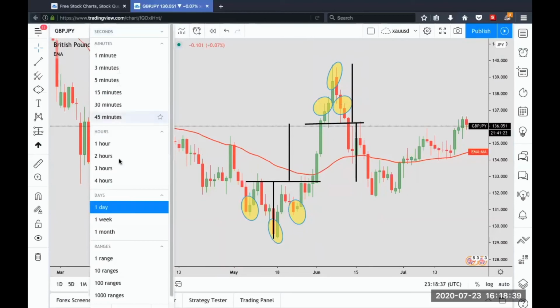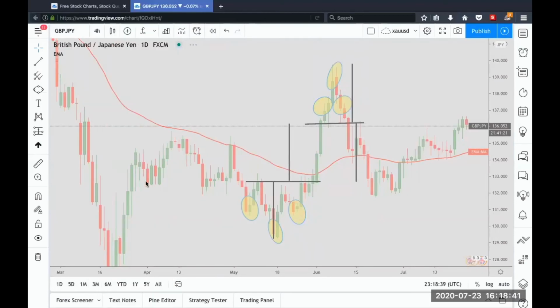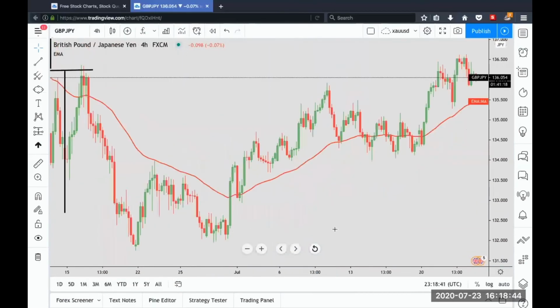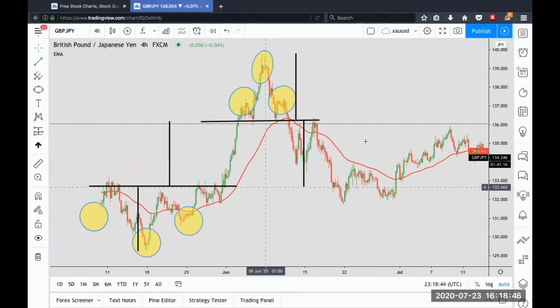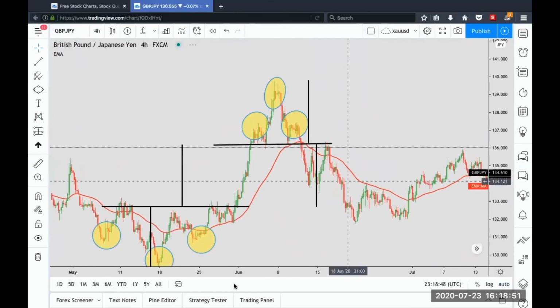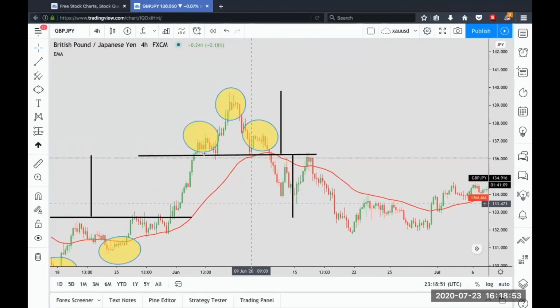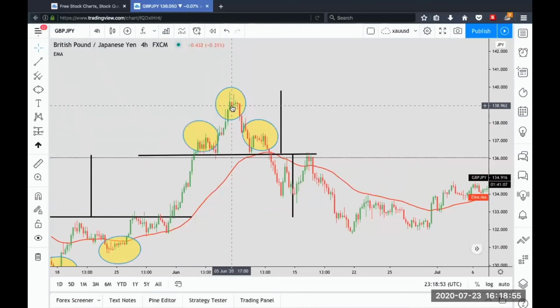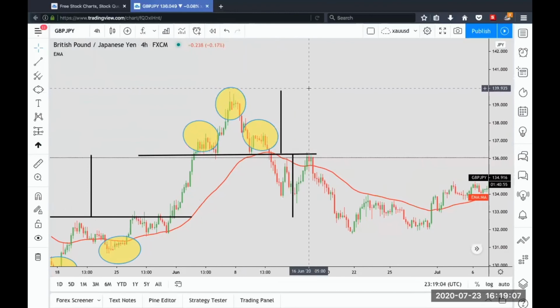So now we got an example over to the right, which happened right after this inverse head and shoulders move. Okay, we got a prime example of a regular head and shoulders move. We got that left shoulder being made, and then we got a higher high being made, which made the head. And notice, guys, that resistance was hit there at 140. Price did not breach higher than that level, which shows us that the buyers are dying out and the sellers are starting to come in.